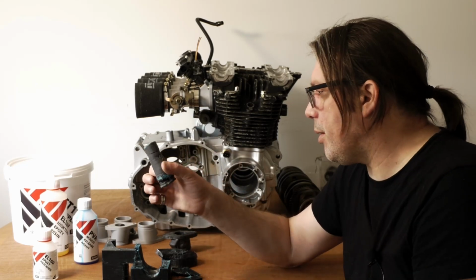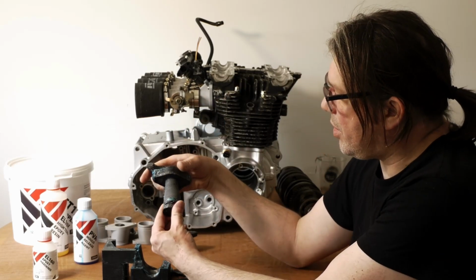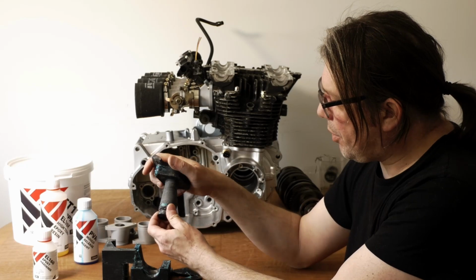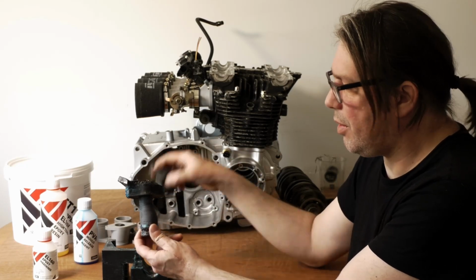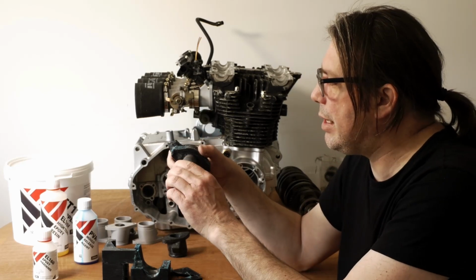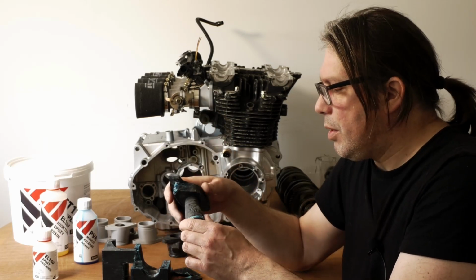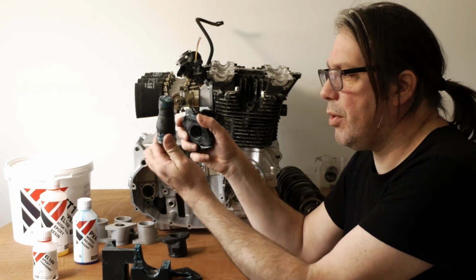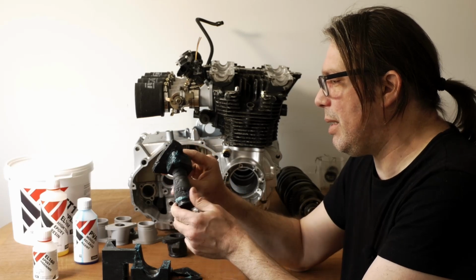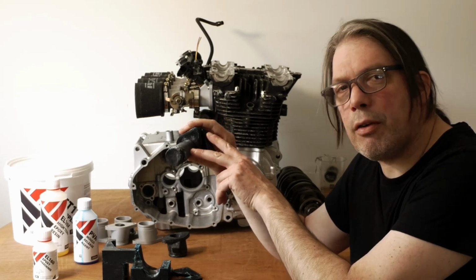But this didn't come out. There was no way to get that part out. So to be honest, because this also fits inside the closer part, that didn't come out either. So I was left with both of these parts firmly attached in there. So this ended up going in the oven at 100 degrees for a little bit just to heat up. And once you've heated it up, it's pliable enough that it's pretty easy to get off, but then it's not reusable. So I did expect to probably have to sacrifice this part. I didn't expect to do that one too, but at the end of the day, it doesn't really matter all that much. So next design, I think I'm going to make these sacrificial parts.